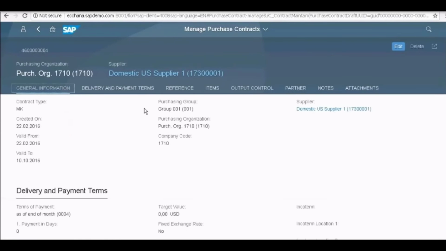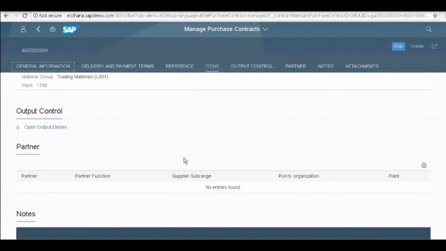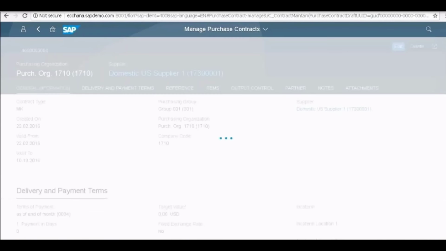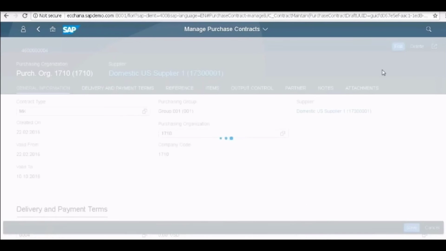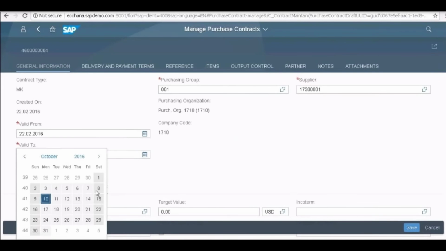So here we can see all the details of the contract. So here you can extend the validity.